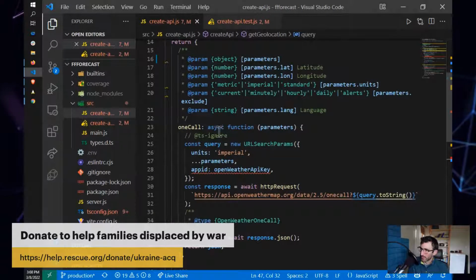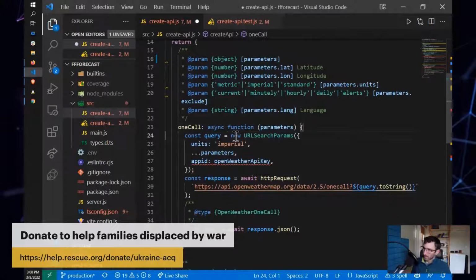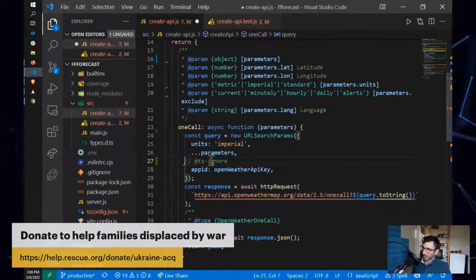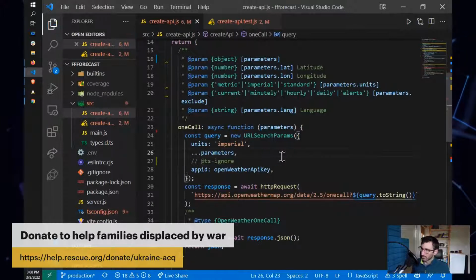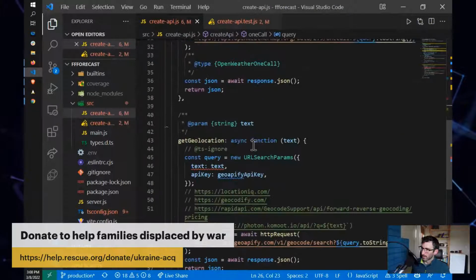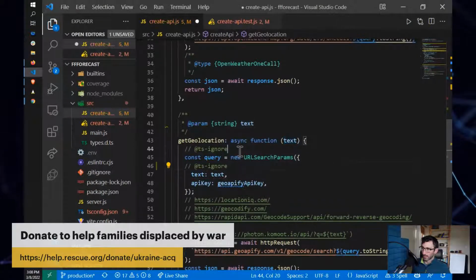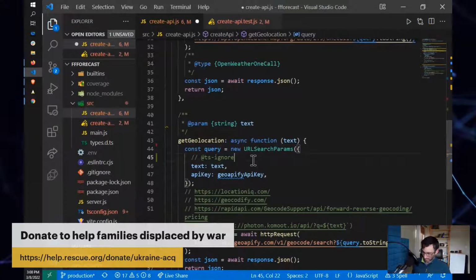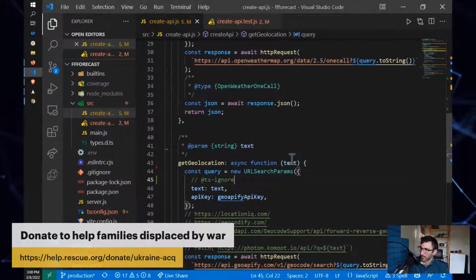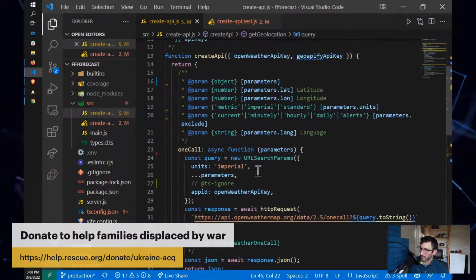So this should be fine. If I ignore that and paste it there, I think that is going to work fine for my needs. Interesting issue that we're dealing with, but this should be valid.